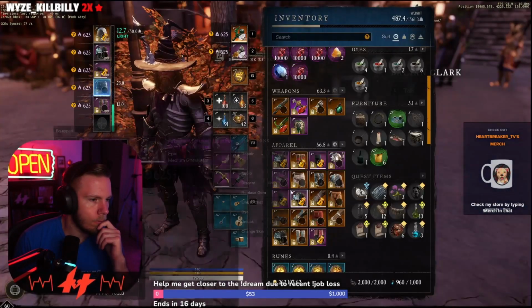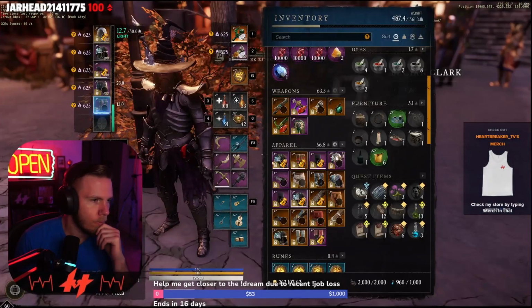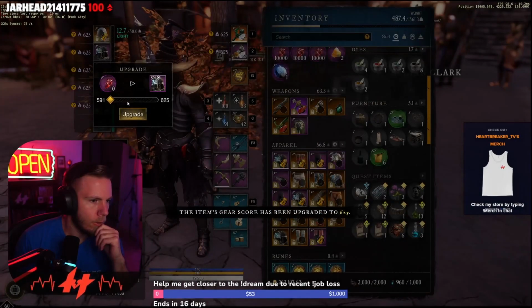Now, the act of actually increasing is pretty easy. You'll right click the item that you want to increase the gear score of, and it will say upgrade. Then you have a little slider that you can adjust with how many you can get, how much it will cost, so on and so forth.